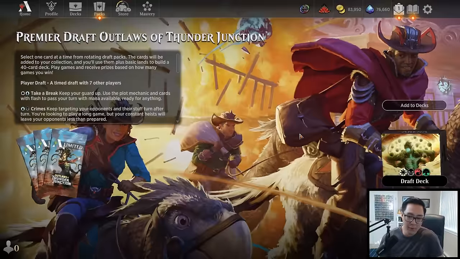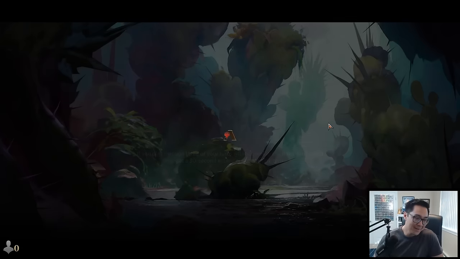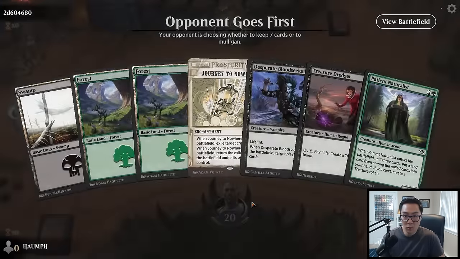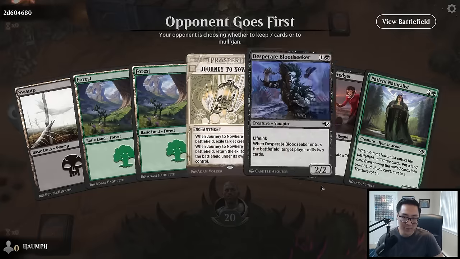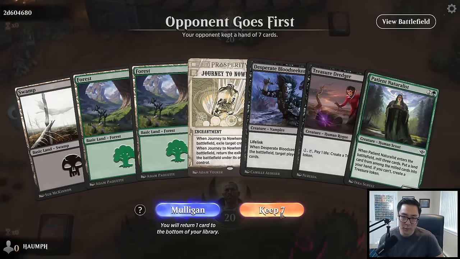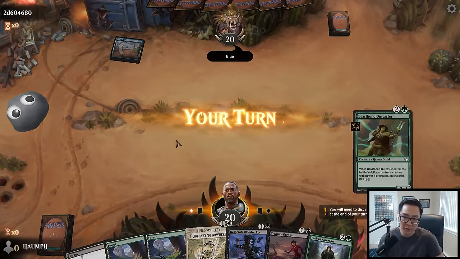All right, where does that put us? We're 5-1, going for three trophies in a row. Come on. All right. Opponent on the play. I'll keep this. We have a Journey to Nowhere that's hard to cast, but we do have a Treasure Dredger and a Patient Naturalist and a Desperate Bloodseeker, so simply cannot mulligan this hand. We have a 2-drop and a 3-drop and a removal spell.